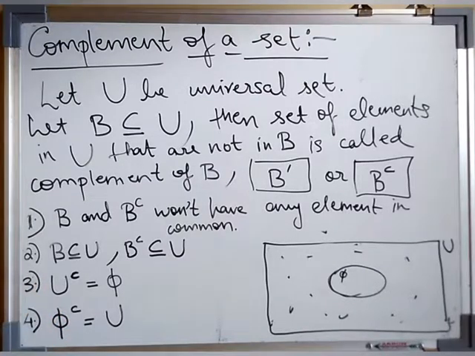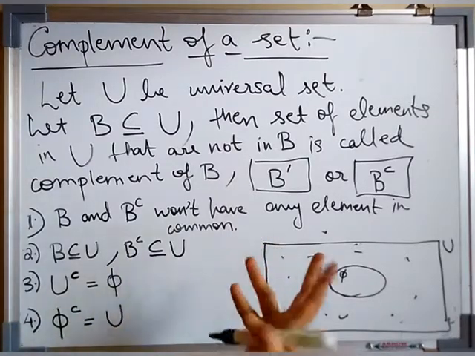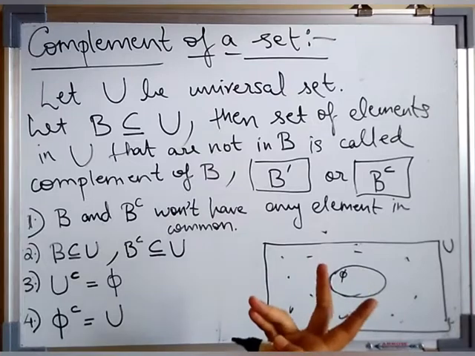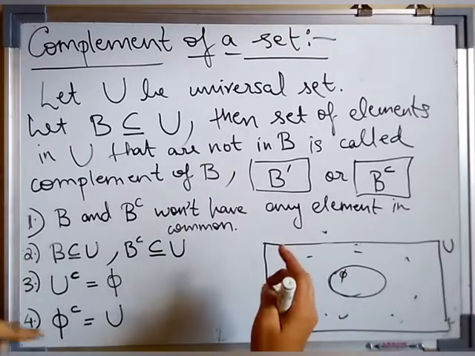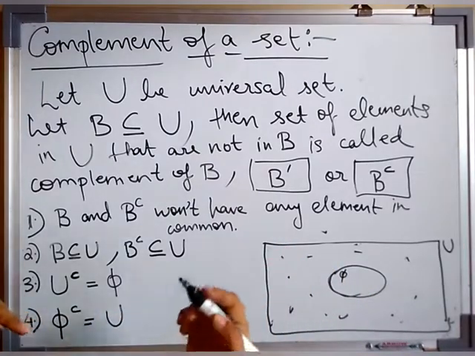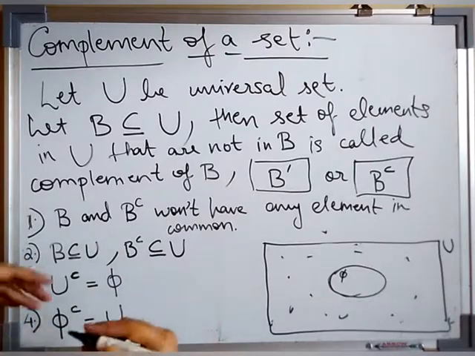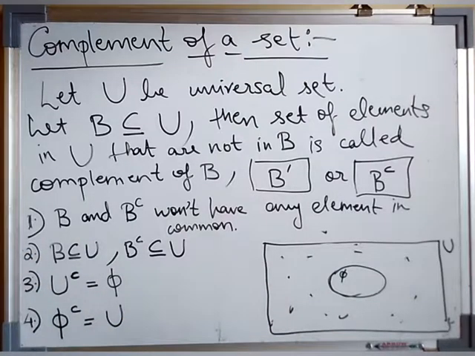So we are done with the 3 main topics. We started with Venn diagrams and then we learned subset, universal set and complement of a set. Using these 3 concepts we will practice some problems, which I will do in the next video. Stay tuned. Thank you.